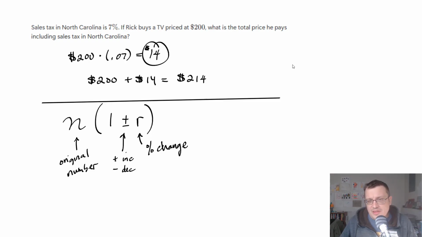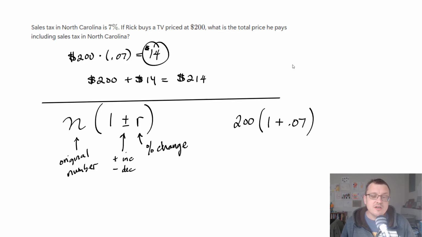So you may think, well, this is not that much quicker than the previous method. Well, I don't know. I think it's quicker, right? It's one step instead of two. And it'll be so helpful on the harder questions. And actually will be helpful on any questions involving exponential change, because exponential change is in many ways just repeated percent change. So how would that work here? We would take our 200, which is our initial price, and we would go ahead and multiply that by 1 plus, because we're increasing by 7%, 1 plus 0.07.